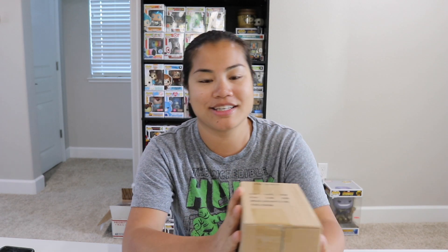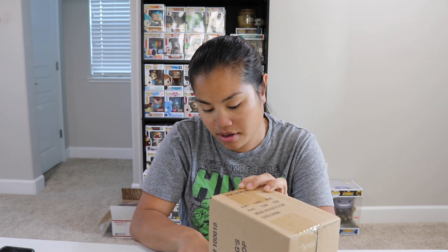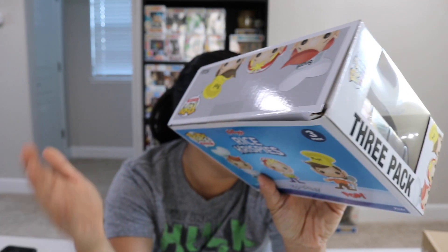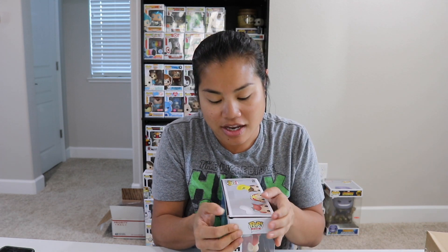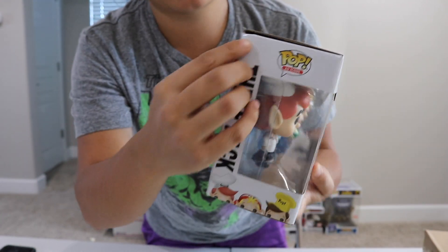I'm sure by now you guys have figured out what this is, but let's go ahead and crack this bad boy open and see what this looks like. We're going to do it very carefully so we don't accidentally cut into the pop. Oh, you guys, I'm so excited. Oh no. Come on, Funko. You put so much effort into packaging this really well, yet whoever actually put the pops in the box didn't put the flap in correctly, so it just got smushed. How disappointing is that? Funko, what are you doing? You literally went through all of that trouble. They jammed this in here so freaking hard. You can't even fix it because the box is taped — it pushed in the side of the box.